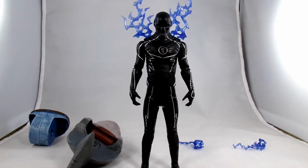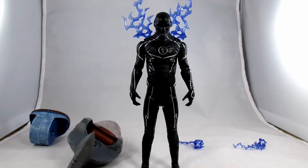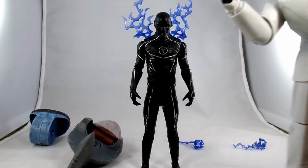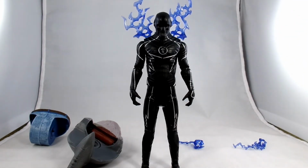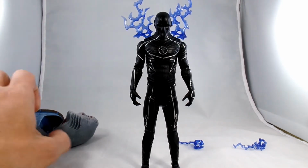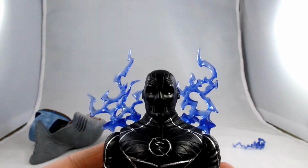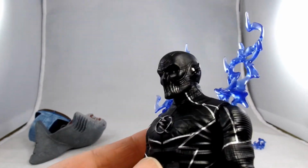Okay, that took just about forever to get them outside of the package, but in a previous review I did open up the Joker here, and we took a look at him. I'll probably leave a link to him at the end, if you're interested in seeing him. But first, let's start with Zoom here. He was difficult to stand, and for some reason, he constantly looks forward. I don't get why, but there is some nice detail on his face.